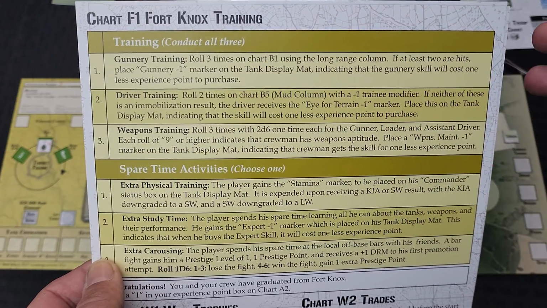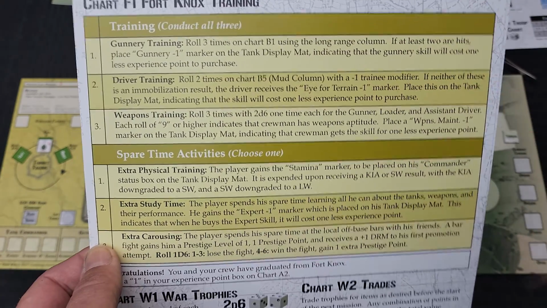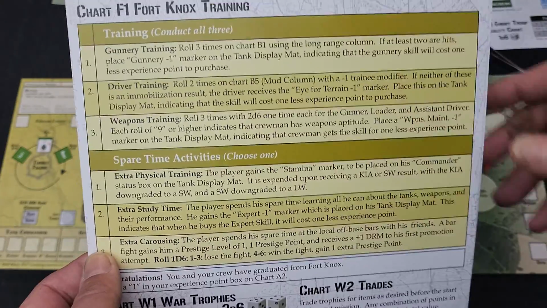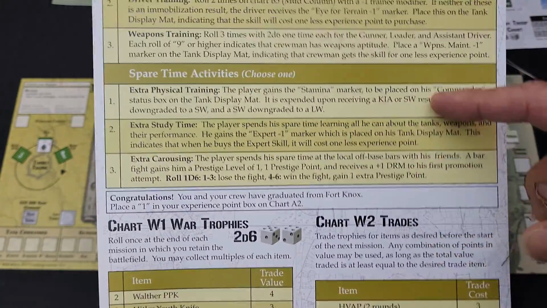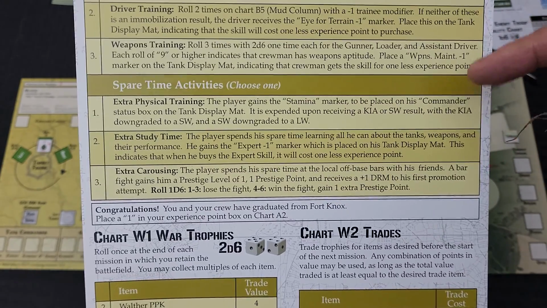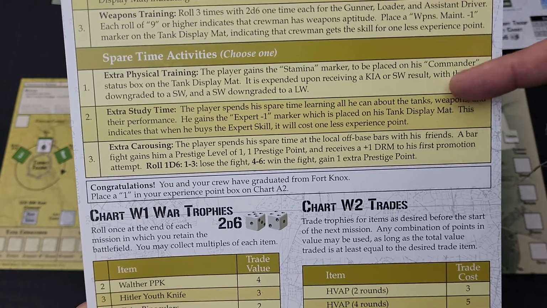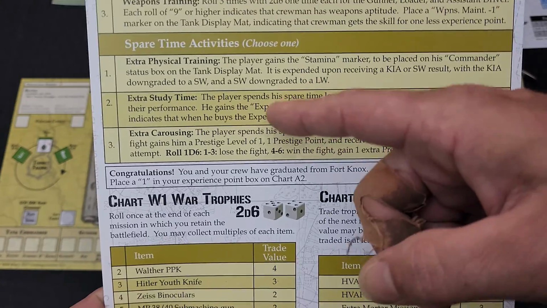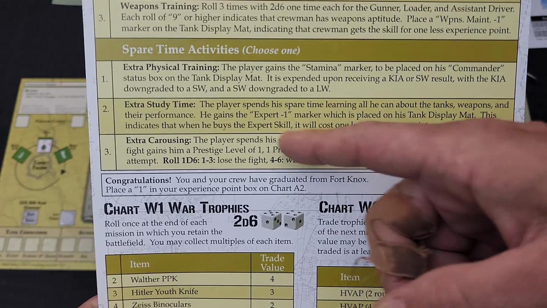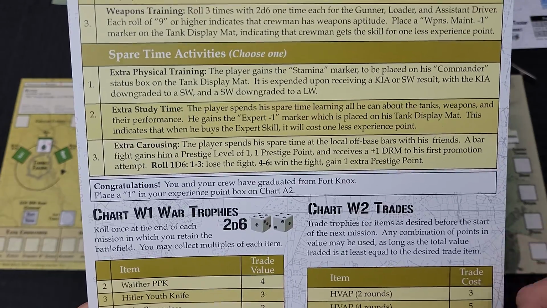Next one, driver training, does something similar, giving you a bonus modifier towards getting that skill as well. And then the same down here with a weapon maintenance training that you can do. This one you actually get to choose, and this is for your commander. You can choose whether or not the player has gained a stamina marker, which will make him less likely to go down to injury. Extra steady, which will make one of his skills easier to purchase. Let's see, yeah, expert -1. This indicates that when he buys the expert skill, it costs 1 less experience point, which is also nice.